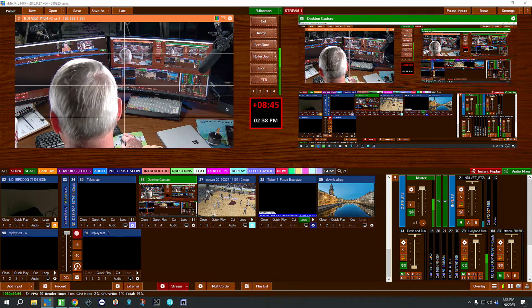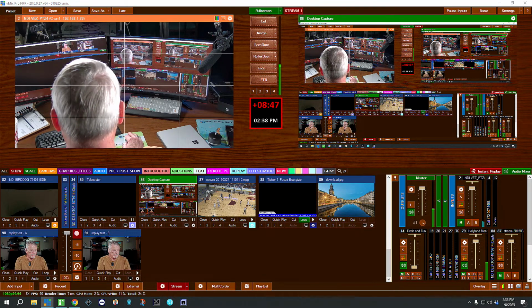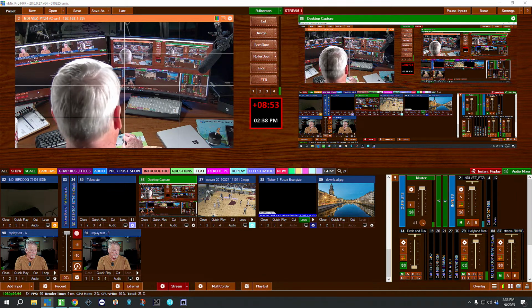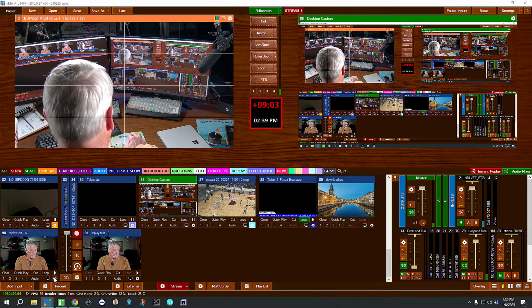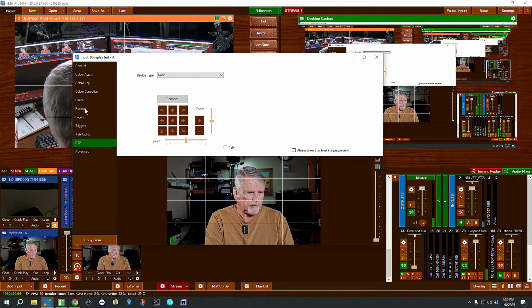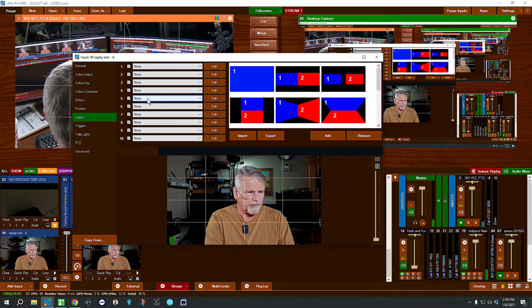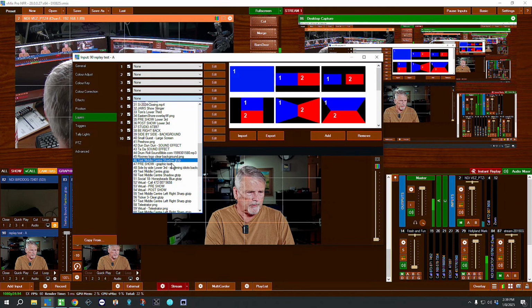Let's turn it on, get some cameras going, get some replay going, and let's do a 5-second clip. There we go, 5-second clip. So we're going to take replay A, which is number 90, and we're going to overlay the Telestrator on that. So let's go to layers, and the Telestrator is number 85, I think.